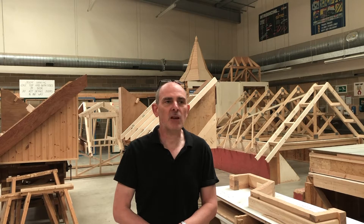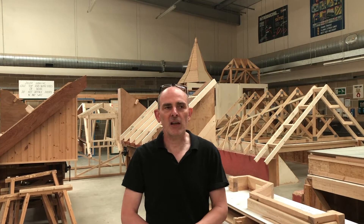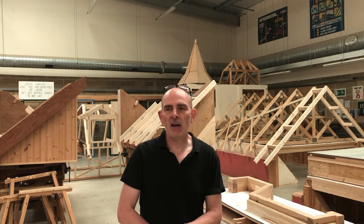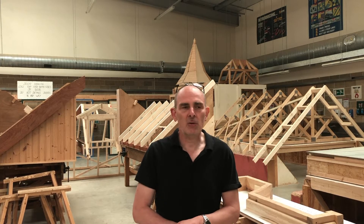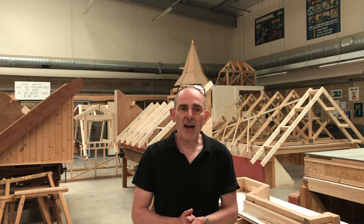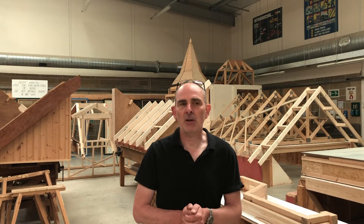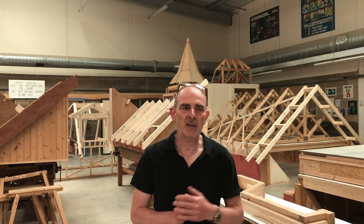We've also got a Level 3 program, so if you go up through the programs — Level 1, Level 2, Level 3 — at Level 3 you're at the top end. You do a lot of hand skills work throughout all of the levels, but Level 3 is obviously aimed at more technical, more management-type roles. People that come to us like practical skills and working with their hands, but you do have to do an amount of theory, because you can't just go on site if you don't know the theory that backs up the actual hand skills.